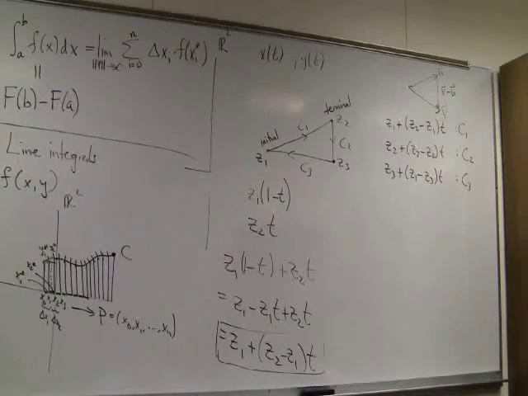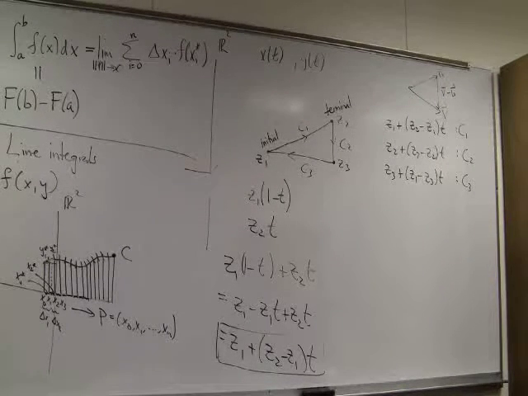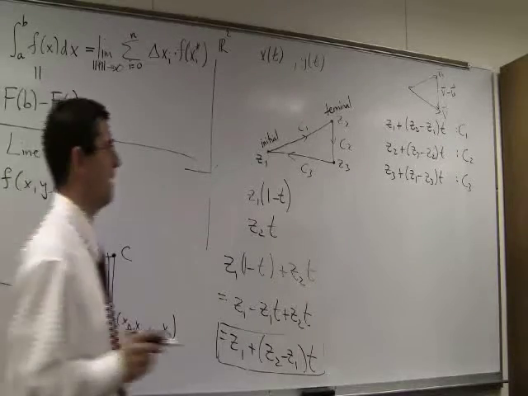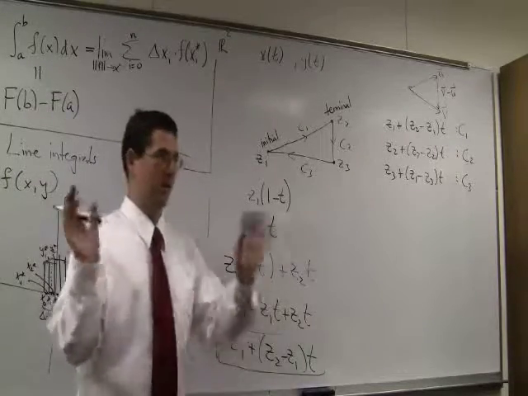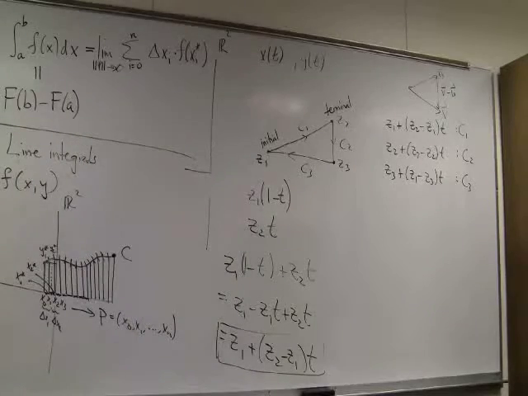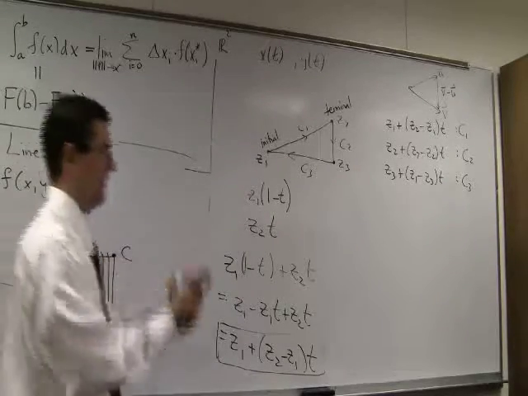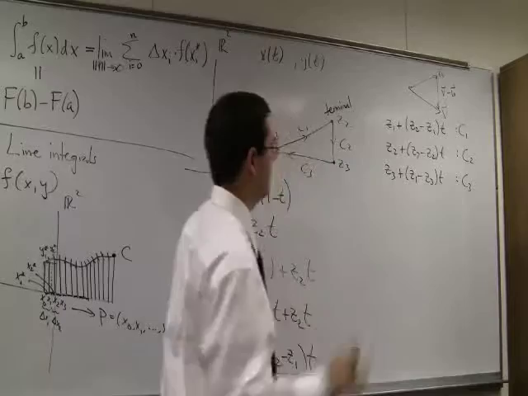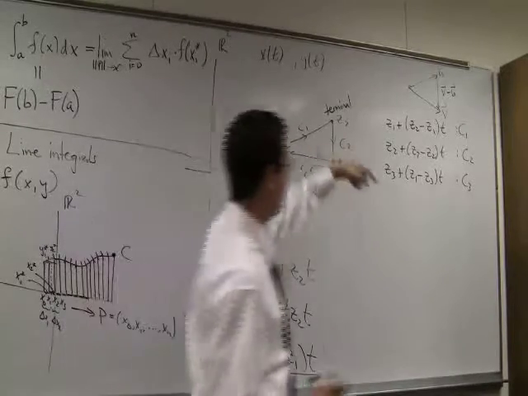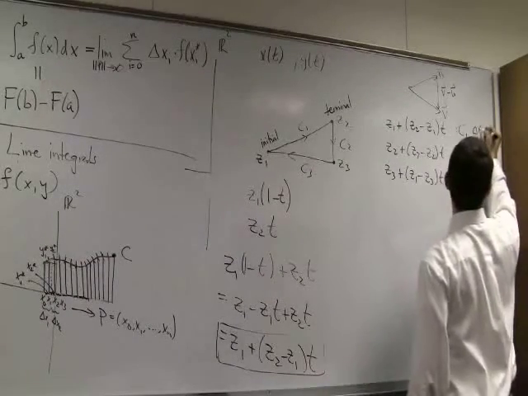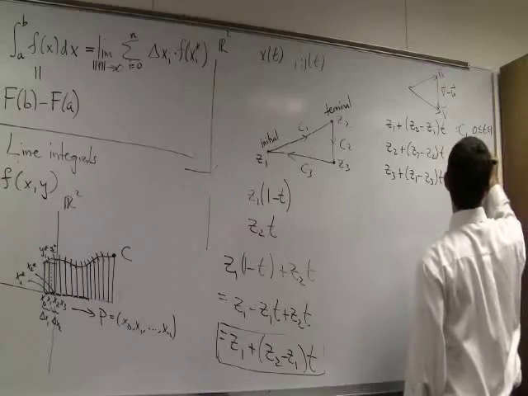Say 1/3 of a minute for each segment. Okay, that's a reasonable idea. Use 1/3 of a minute for each segment. 20 seconds, all right? Well, let's keep it with the thirds. That way we don't have to worry about the fact that a minute is 60 seconds. It's one of something, all right? So before each one of these, you let t go from 0 to 1.